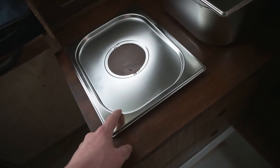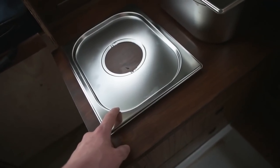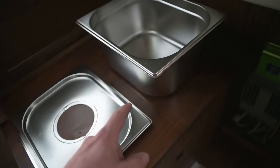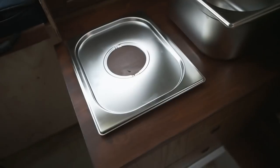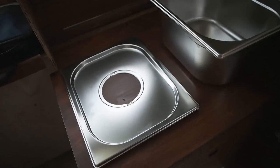This was like 7 bucks or something. It was like 15. And I got one extra for the toilet, the space toilet, it's over there. If I'm gonna put a sink over there. And that was like, I don't know, 8 bucks or something. So, pretty damn cheap. And it's stainless. So, yeah. Let's start cutting holes.